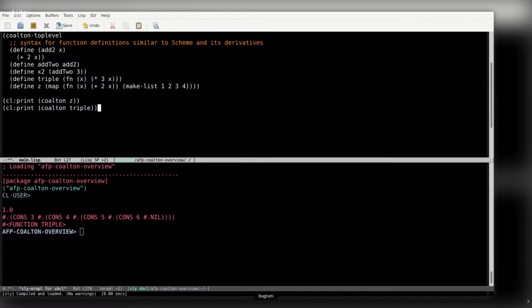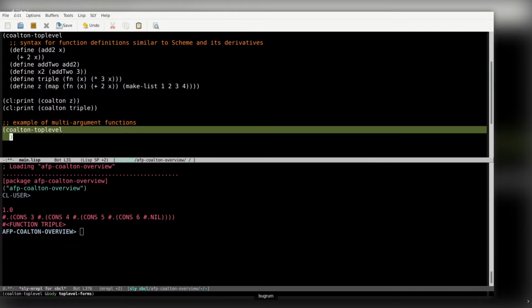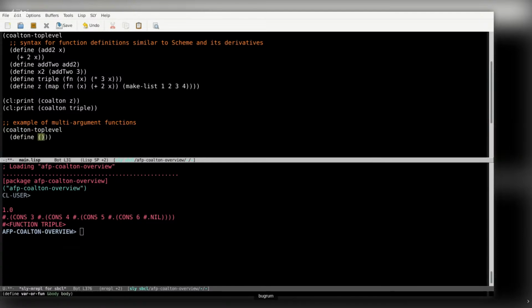So an example of this is if we create a function, and I'm just going to define one, call it f for lack of a better name for right now, and it takes in 3 arguments.